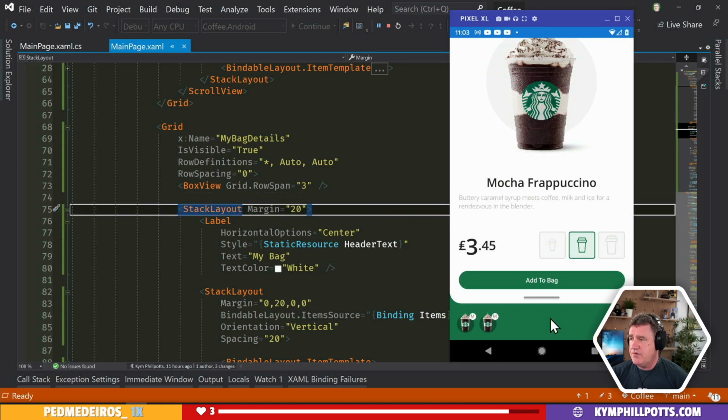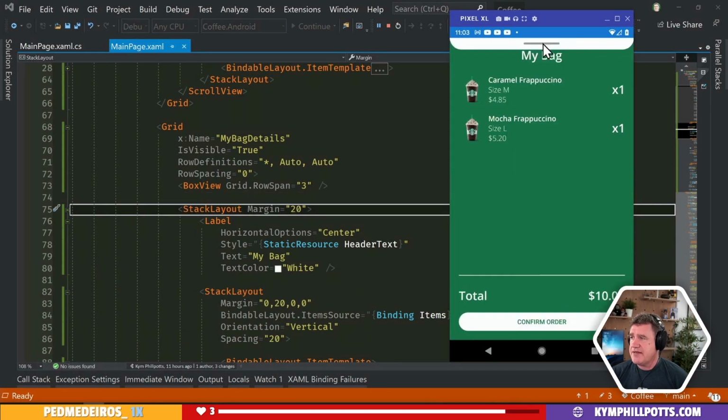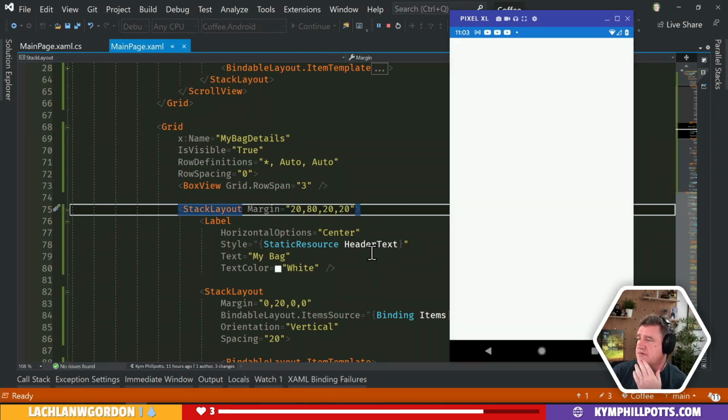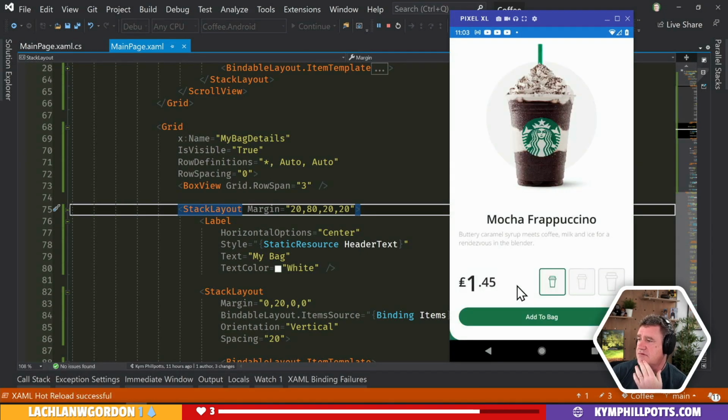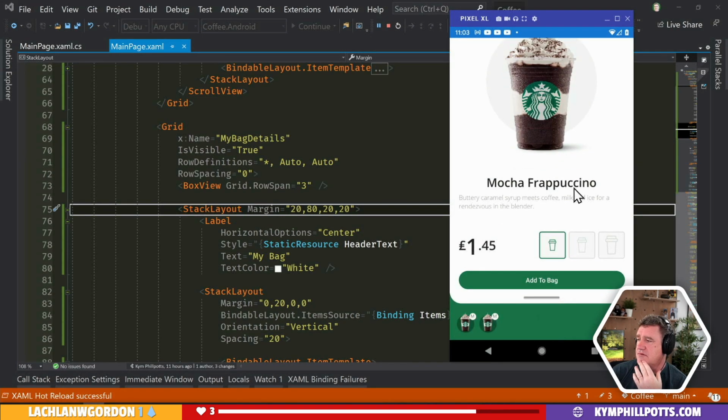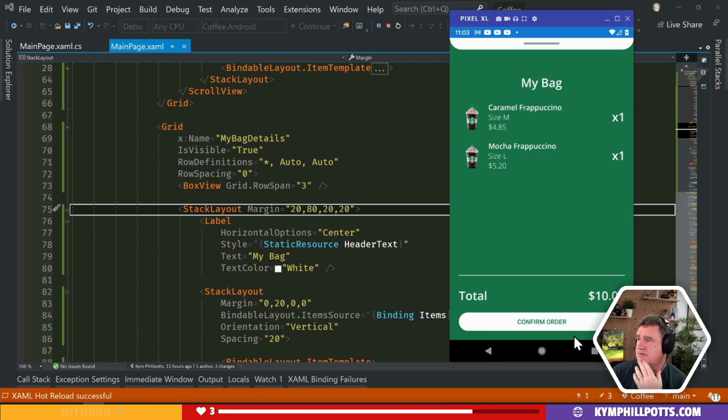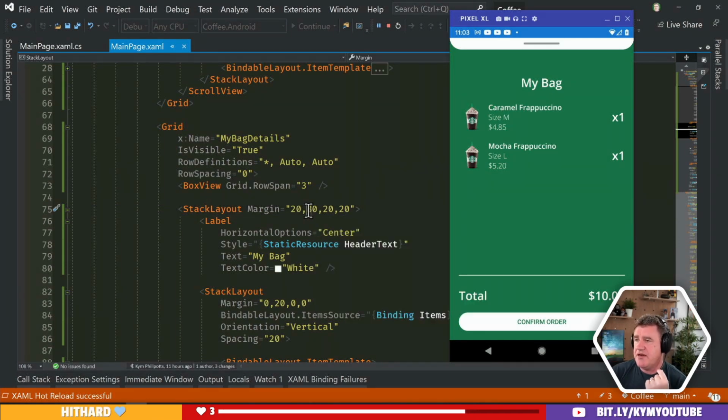Okay, so let me have a look at that. So that state there, let's instead bring that down the page a little bit. So we'll give it 80 from the top. We don't want to adjust the bottom or the right margins. Sure, maybe a little bit higher, 60.